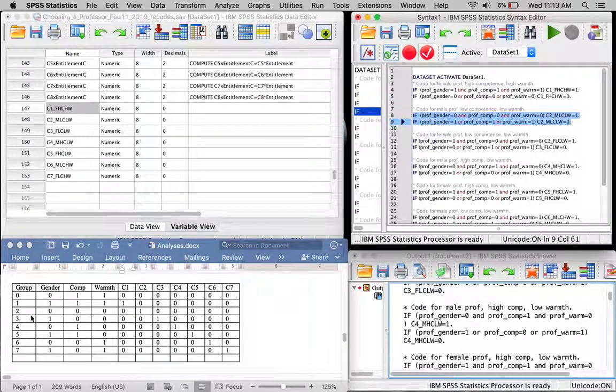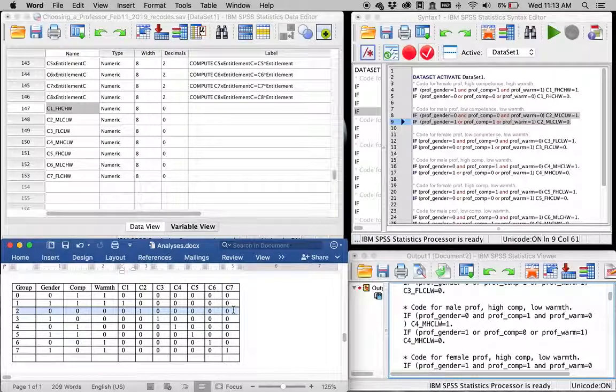So code 2, for example, this line, we have males, low competence, low warmth. And so that's set to 1 when prof gender is 0, prof competence is 0, prof warmth is 0. And then it's set to 0 for all the other cases.